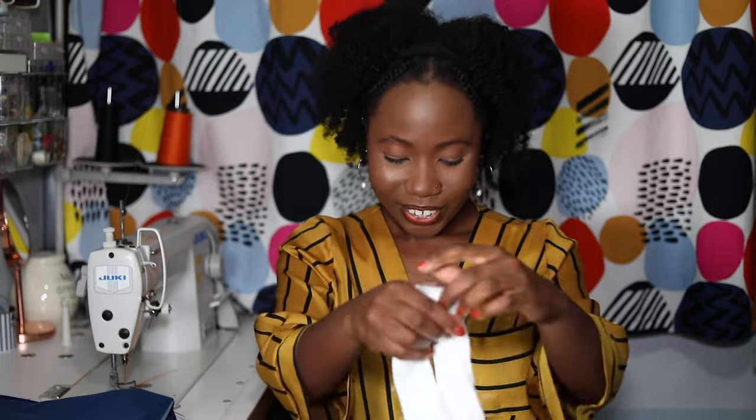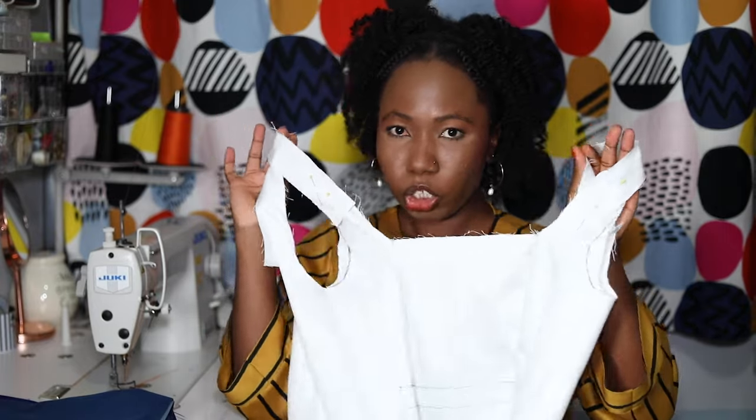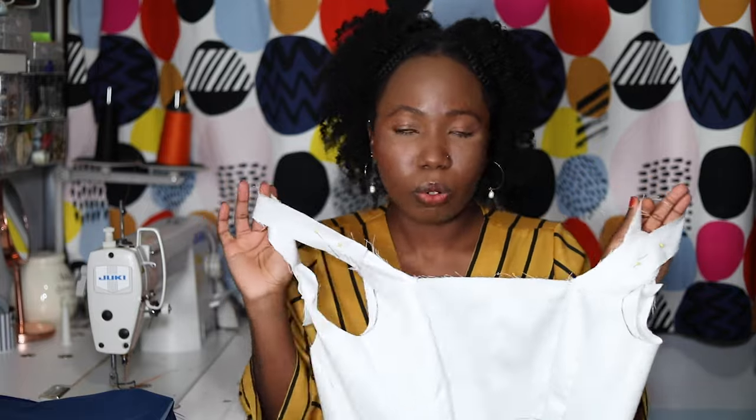I've been a very good girl and I've also drafted a toile. I'll try this on and show you what it looks like. I'm quite happy with the fit.